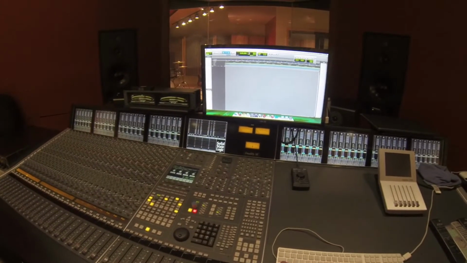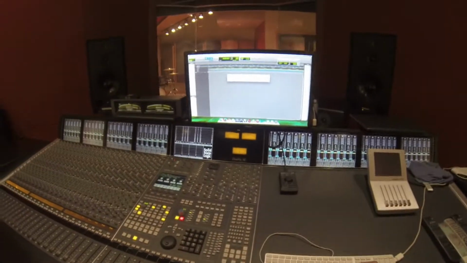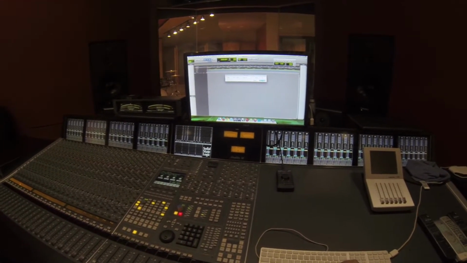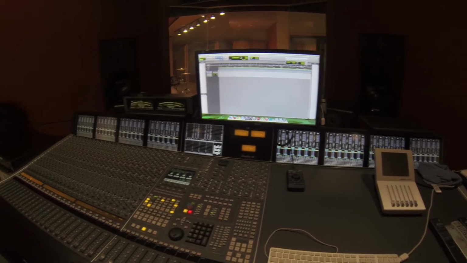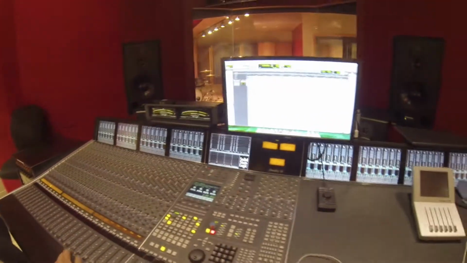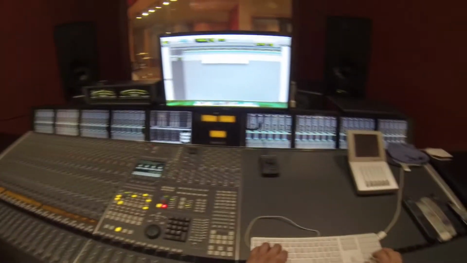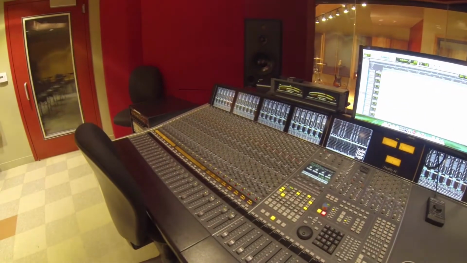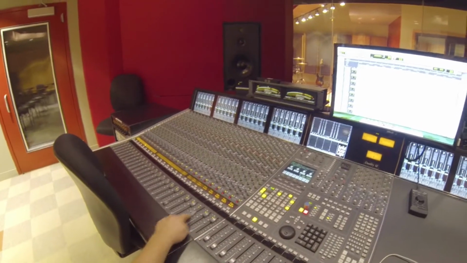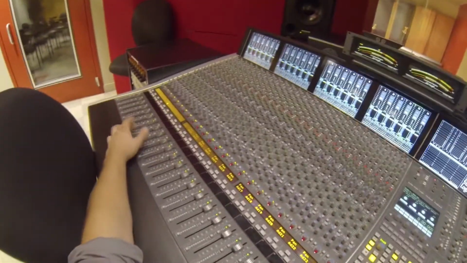So Pro Tools, because we're not going over anything new, Command Shift N will get you an option to create a new track. And we're just going to go with a mono track, create. And as you can see, it brought up one of the faders at the very end down there. If we wanted to create more, let's go 23 more. It'll bring up all of the faders. Looks like some of these are still sticking.